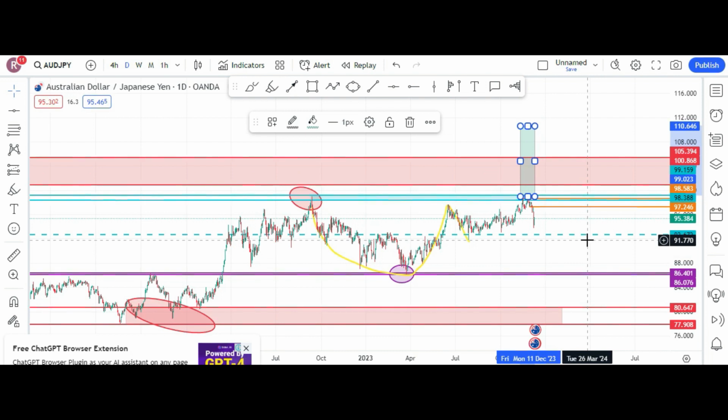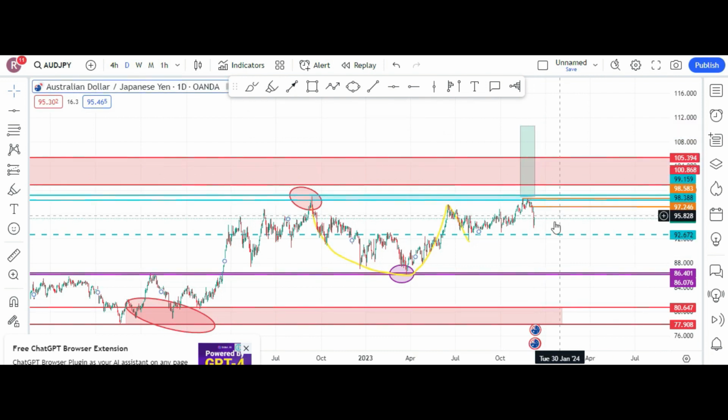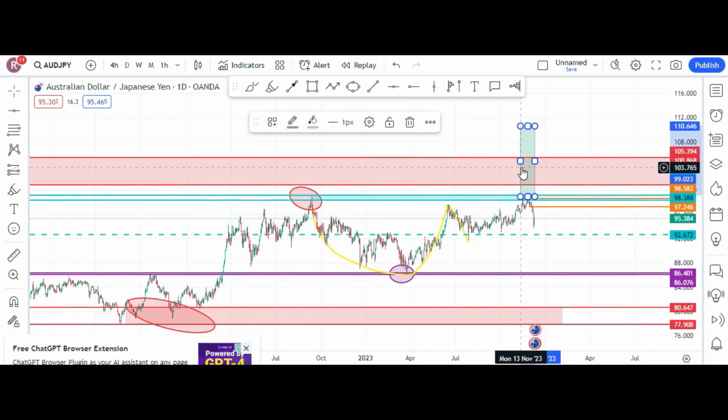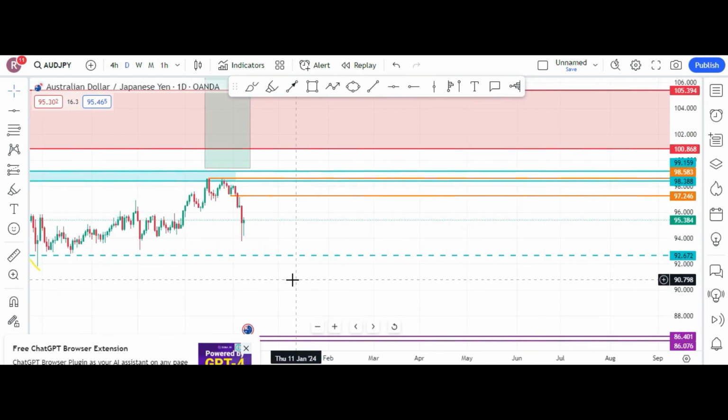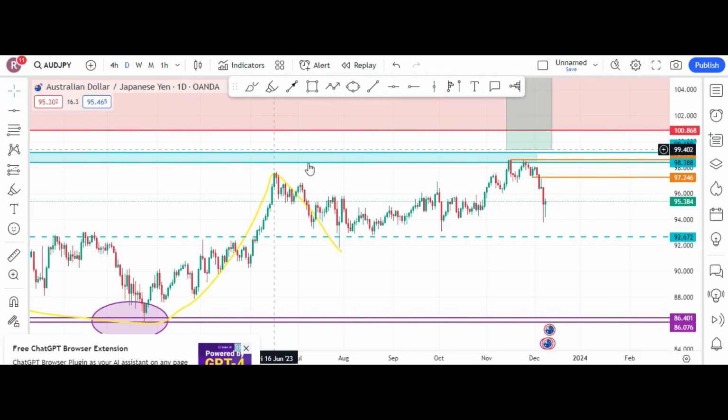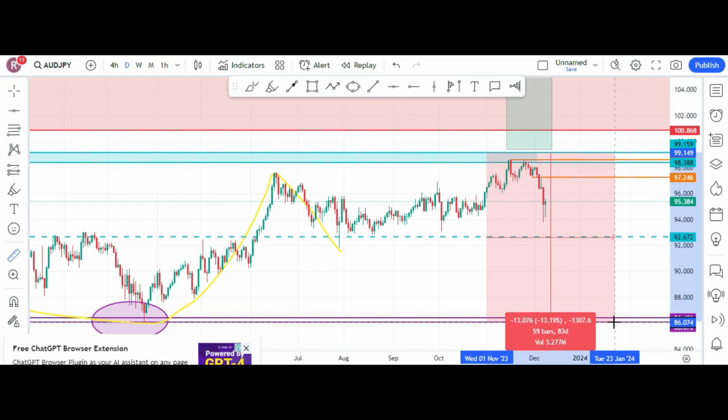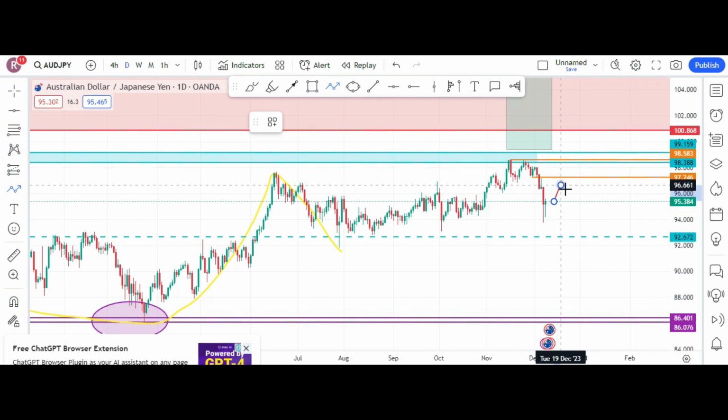So at the moment I don't see this. Let us leave it here for the time being. Let's not take it under consideration. My way of thinking is that AUD/JPY will be bearish this week also, and the reason is that it needs to fulfill this 50% of the total range it has already created. So I am expecting the price to be here. Maybe it will take some liquidity from here and then come back here.